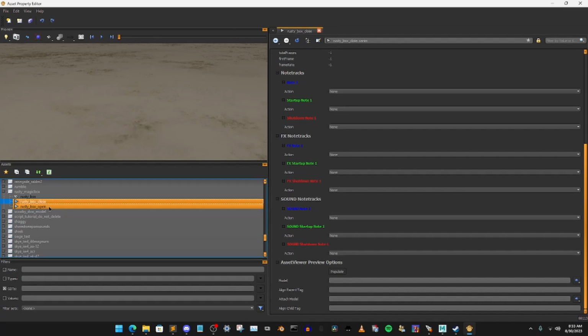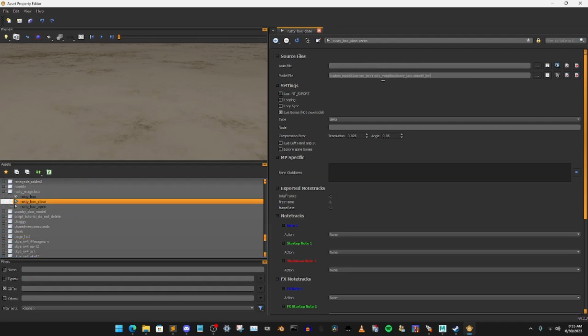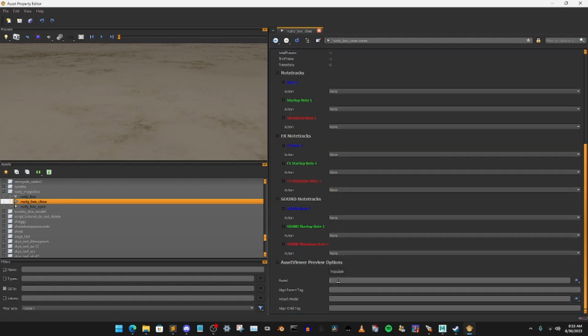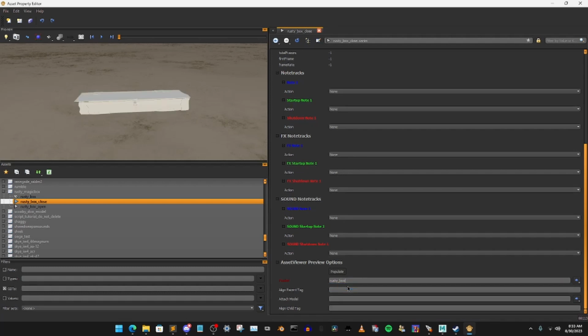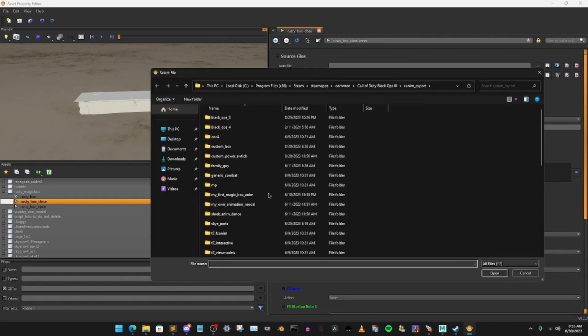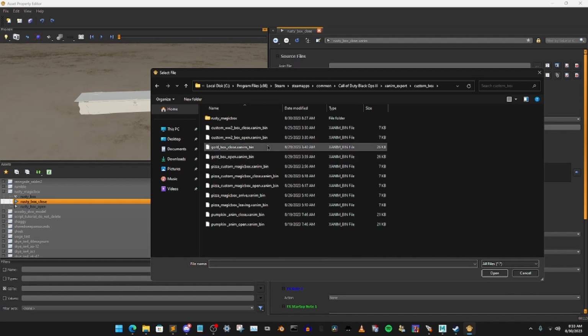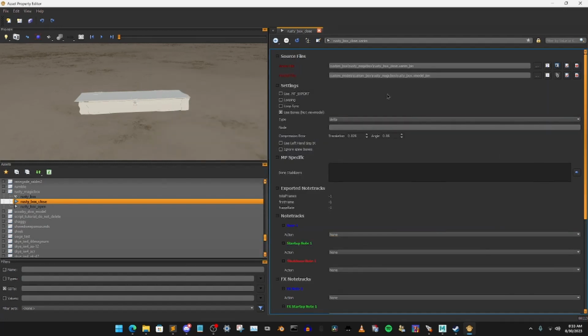Go to close. We can actually go up here and grab this because this is the same. So copy that, go to the close, paste that in, go down to model, type in your model name, Rusty underscore box, and there it is. And as we see, it's right there. Now go to the three dots. You're probably asking me why am I not copying the animation one? Well, it's because I want to make sure that it actually does have the animation in there. It's not going to break it.